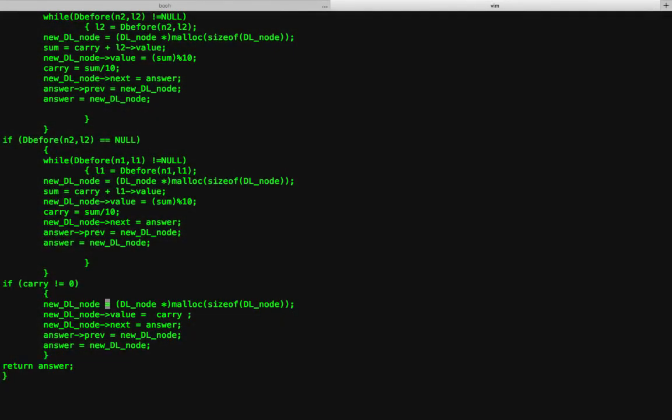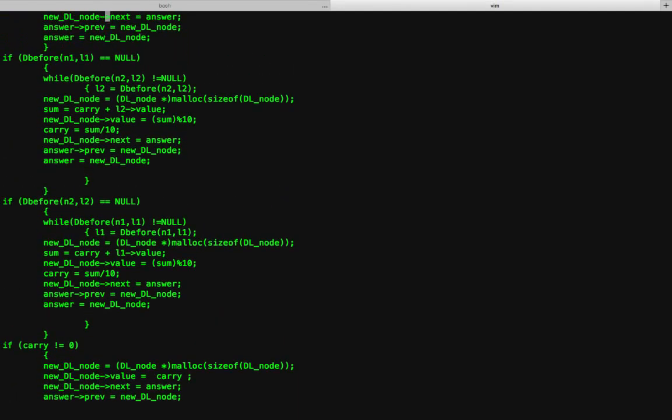Otherwise, conceptually, the addition algorithm really does not change. Right? The other thing that has changed is that whenever we needed to use the before function in the list implementation, it's been changed to the d before, right, and so on and so forth. Therefore, the code is just being changed by ensuring that the methods associated with the doubly linked list implementation are used. What these methods actually do, there is no major conceptual change.